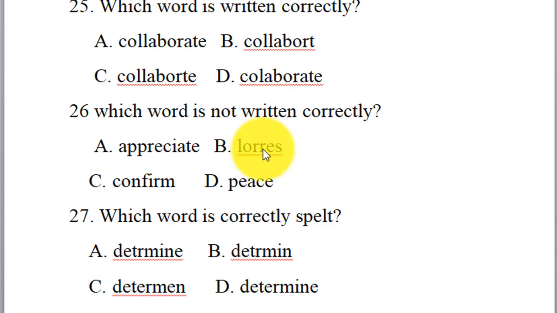Lorries. Yeah, it's clearly identified: no lorry. Lorry, a single lorry, it changes into plural, lorries, many lorries. So the last sound Y can be changed into I whenever we change this singular noun into a plural noun. So there is a missing of an E sound here. Missing of E sound means I. So there is no I here. So the word is incorrectly spelled.